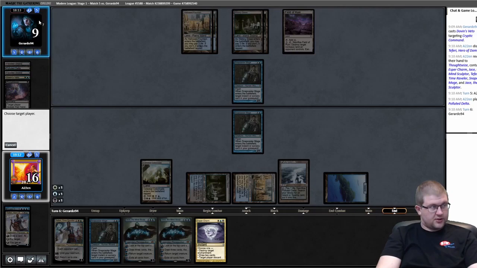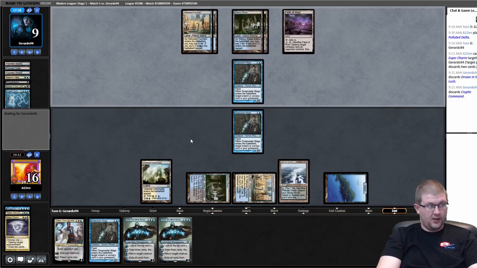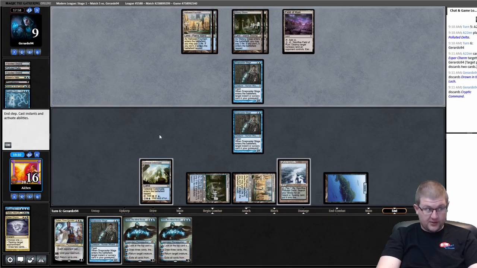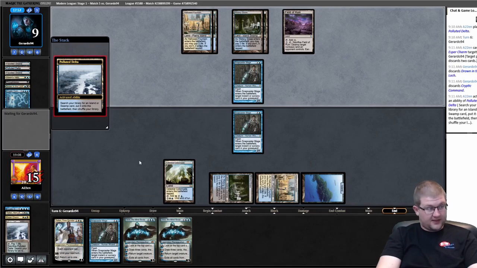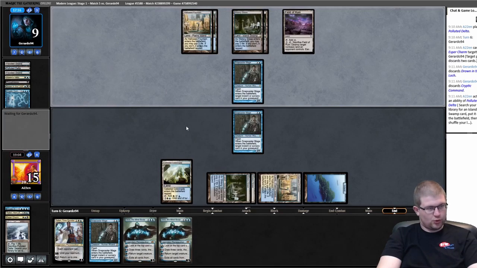Target player discards 2 cards. You discard 2 cards. Postboard making them discard is very real, in my opinion. Game 1, it's not. Game 1, you just always want to draw because they just have dead removal spells in their hand. Getting a Drown in the Loch and a Cryptic for my troubles, though? Yes, please. That is fantastic. I just got 2 counterspells with 1 draw spell. It's the dream. Dream come true.